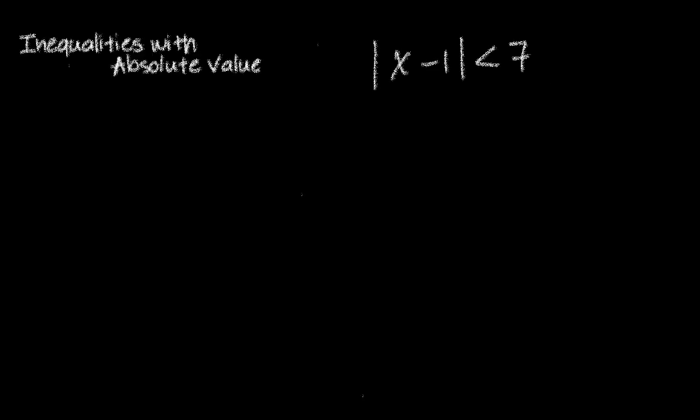So we're going to break this up into two separate inequalities. First one is going to be just x minus 1 is less than 7. And you can see I just copied it down, dropped the absolute value, less than. So it's going to come inside. It's constrained by an upper and lower bound. So it's going to be an and statement that joins it. And it's going to be x minus 1. Now I have to be greater than the lower boundary, and I put a -7 here. So you can see this is the pattern.